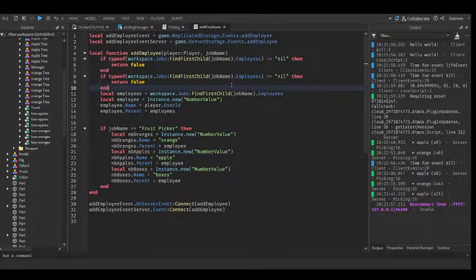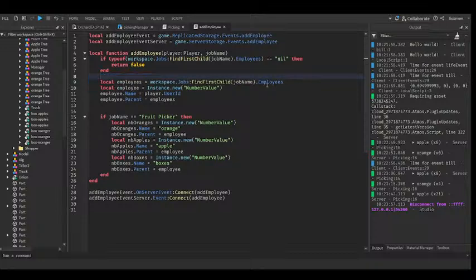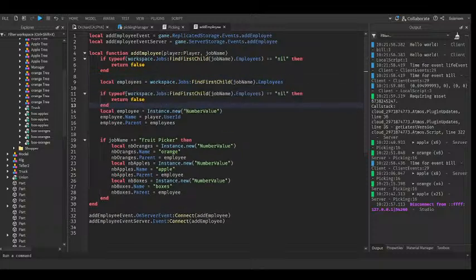So we're going to make sure that they don't already have an employee file. So what we're gonna do is here: if type of, we don't want it to be nil. If actually, yeah, if it's not nil.